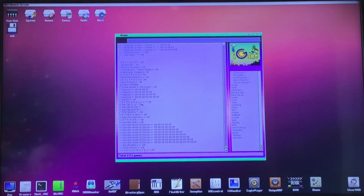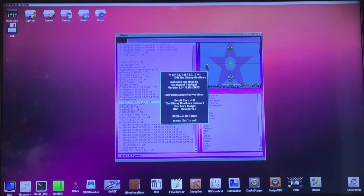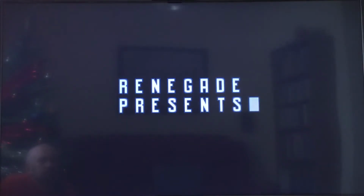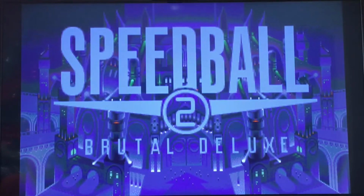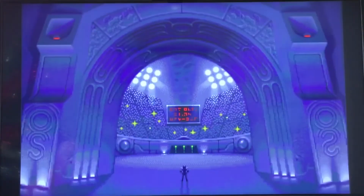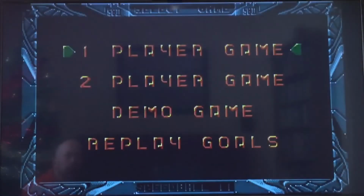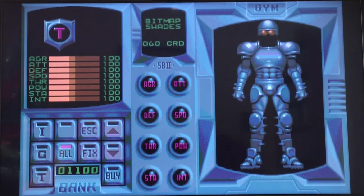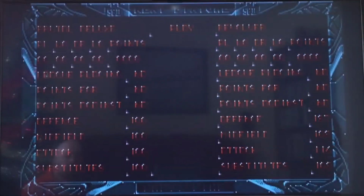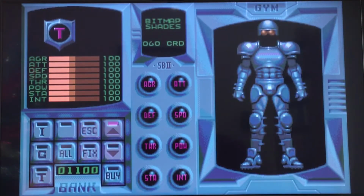So let's try Speedball 2. Not a fan of this game, but anyway. See, the loading is just instant. How do we exit? Escape. Oops. No, I don't want to do that. I want to escape. No, escape.